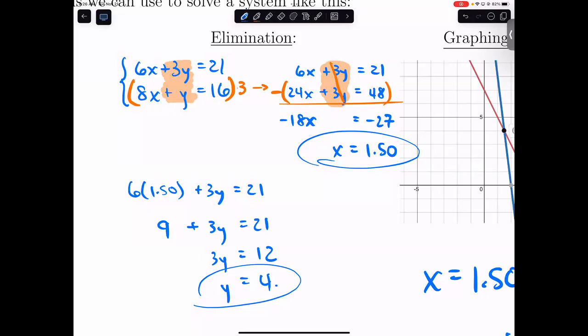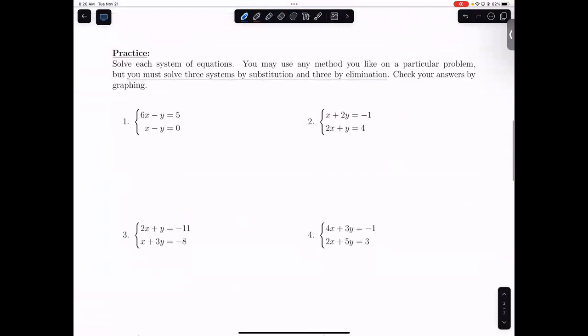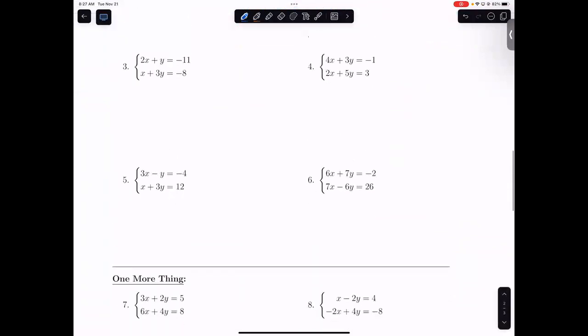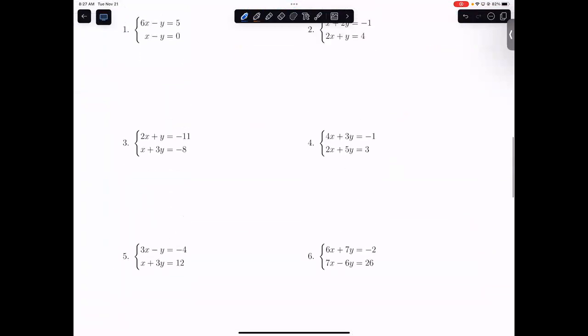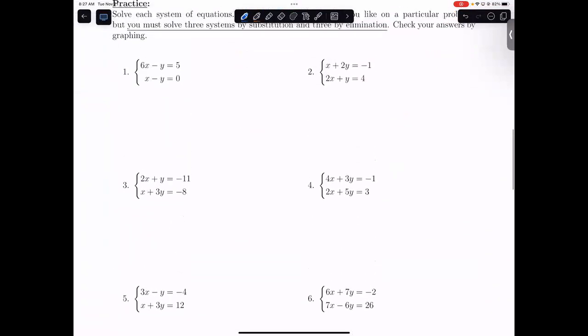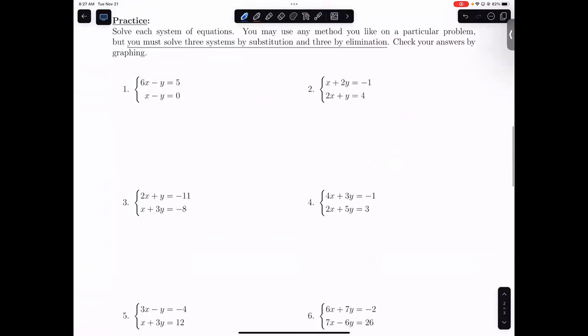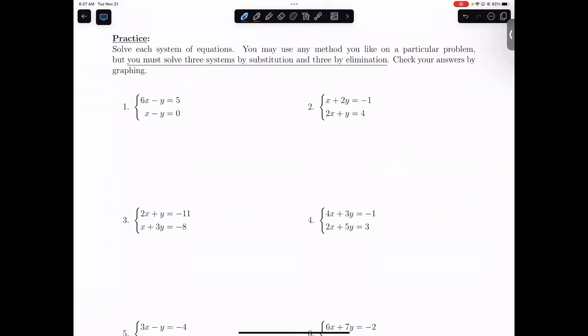Again, for nonlinear stuff, if there's an x squared term or something like that in there, then sometimes you're forced into one or the other. But for a test question, I usually try to write it so that you have the option. So flip over to the back. Above that line, there are 6 systems. My directions said you can do whatever you want, but you need to do 3 by substitution and 3 by elimination. Obviously, I don't have any way to enforce this, but that's the idea, just to get you thinking a little bit about when to do what, or when one might be easier than another.